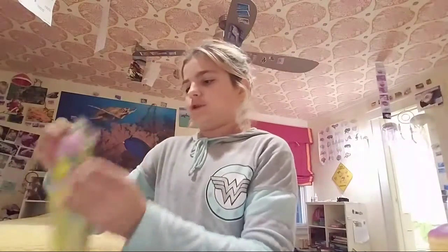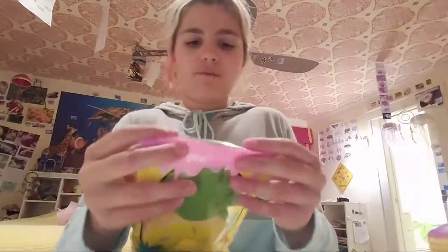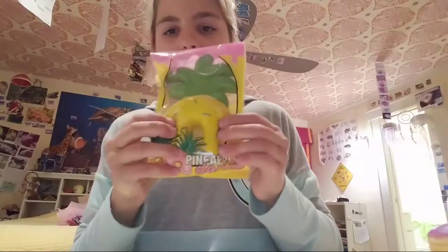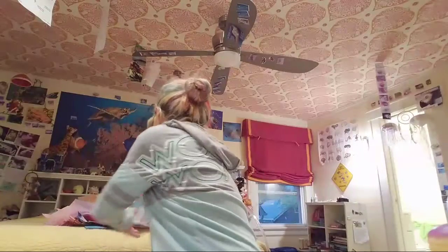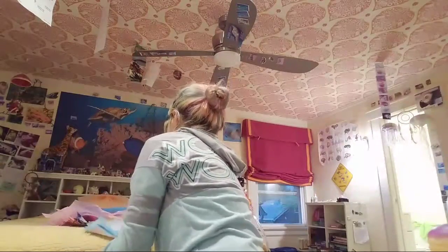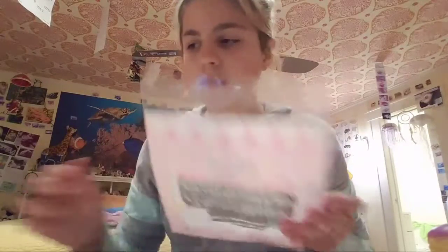So this is the next squishy that is going into this squishy bin. If you guys are confused as to what I'm doing right now, comment if you're confused, because I will try to explain what I am doing right now. Next, I'm going to put the Lele Hedgehog in its packaging.